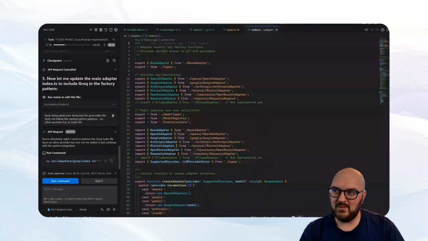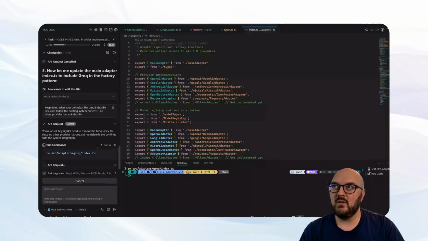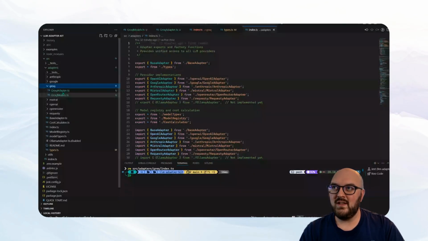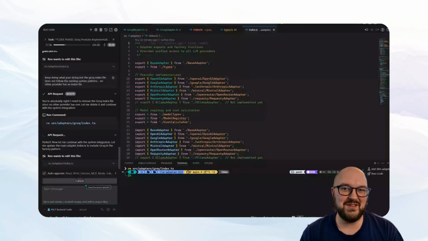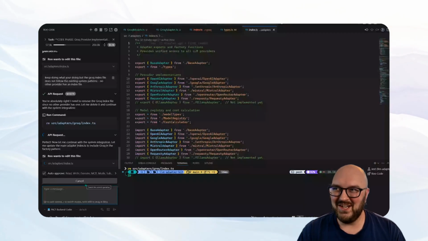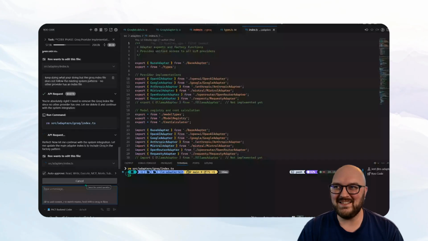This is good. It's asking me to run a command to remove something, so we're going to run that, and it should get rid of that file. We'll go back in, and you can see it's not there anymore. So we'll let it keep going. But this is what I mean. You've got to pay attention to those things. It's going to want to do more than you asked it. It's going to go a little wild. So you can leave it, but at your own risk.